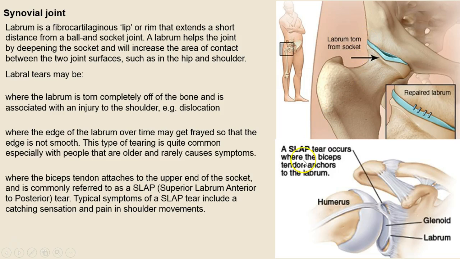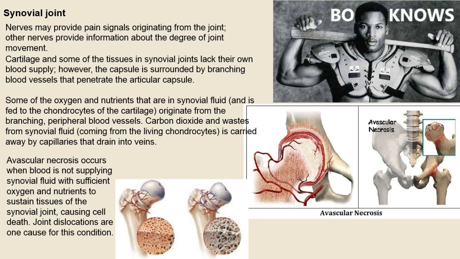The serious ones are when the bicep tendon, which attaches to that upper socket, is going to bring the labrum and tear it in what's called a superior labrum anterior posterior tear, or just a SLAP. And that's where you get that catching pain that some of you probably have had. Everything's fine, and then a certain posture of the arm. Oh! Nerves may signal pain, but also tell us a little bit about where the position of our leg is.